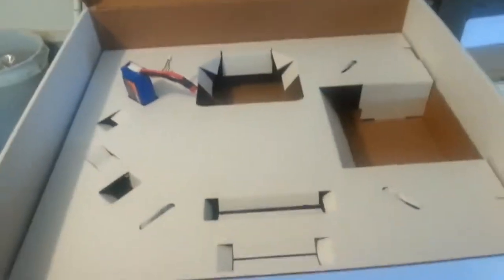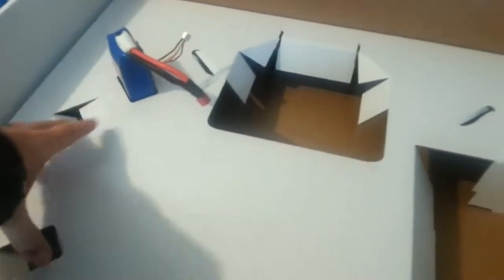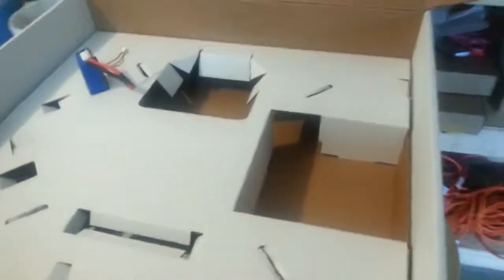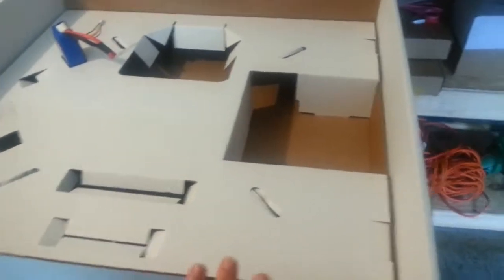Here's one of the other things it comes with — it's got a big old box with a handle on it. So instead of having to buy a case, this thing comes in cardboard as long as you're nice to it. The radio goes here, the quadcopter sets here, you've got space for four batteries, a slot for your monitor, a slot for your charger, and there's a space for accessories. This is huge, because they're always trying to make you buy $200–$300 cases for these things. As long as you're nice to this, being that it's cardboard, it'll last for a long time.